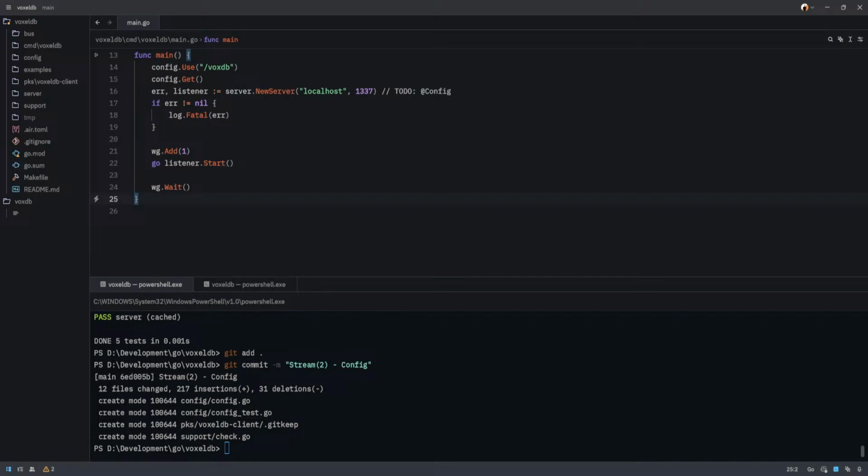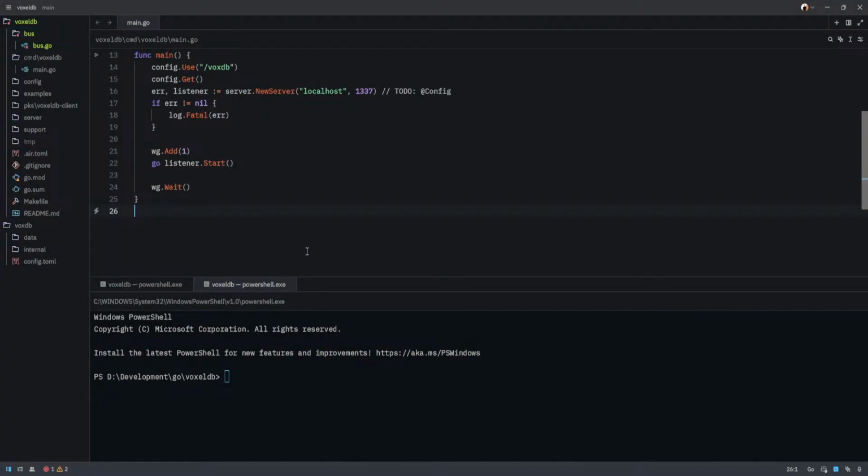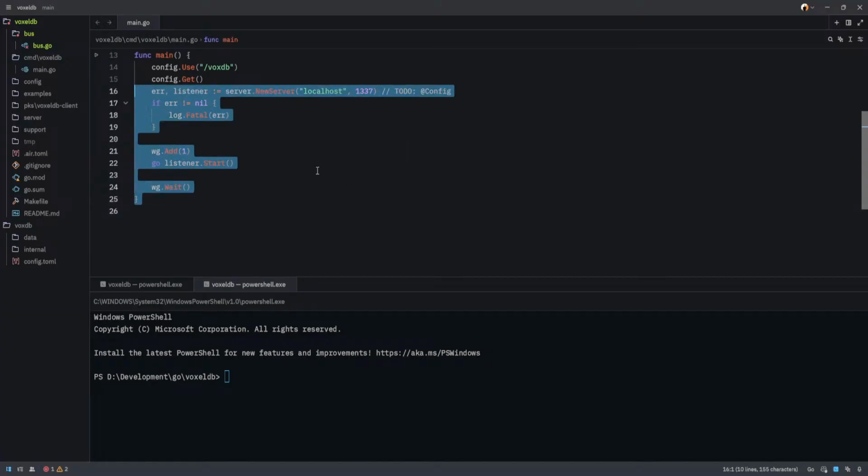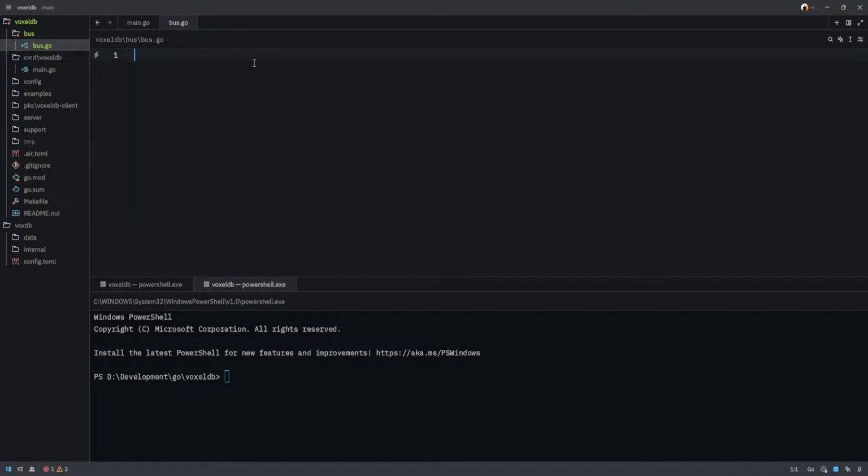Let me quickly reboot the editor. There we go. Cool. So we have the bus, because it did create the file.